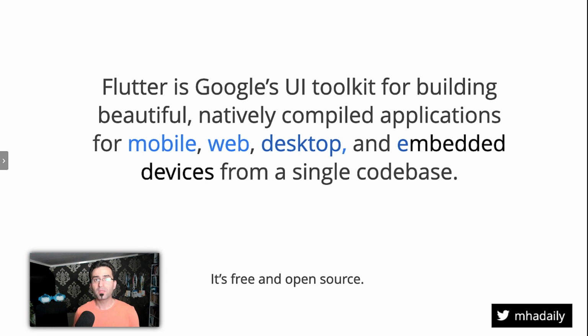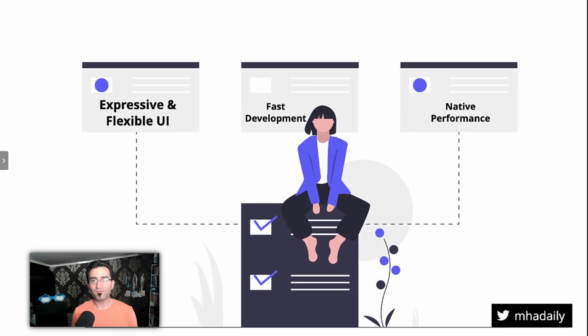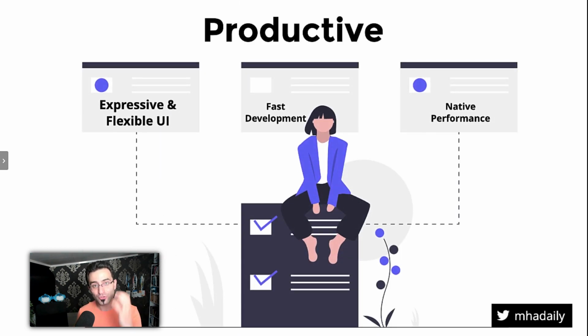When it comes to Flutter, there are three main aspects that I can recognize immediately. The first is the flexibility of creating the UI. The second is the speed of development. You'll see that with features like hot reload, hot restart, and things like that. And at the end, when you compile to the target platform, you get native performance. These are the benefits of Flutter, which at the end of the day make you so productive.